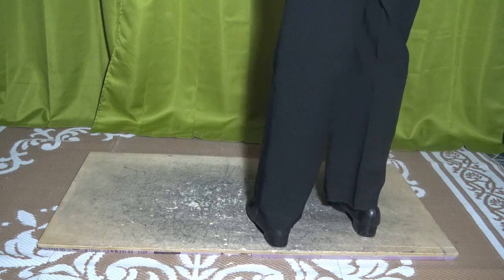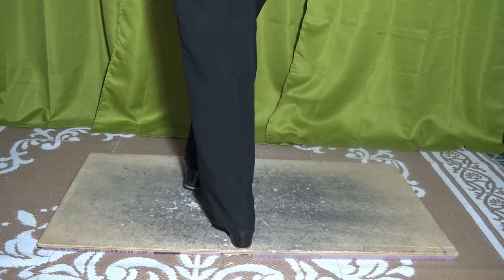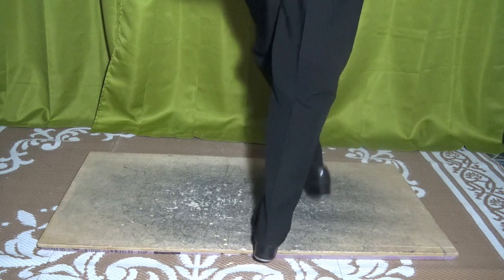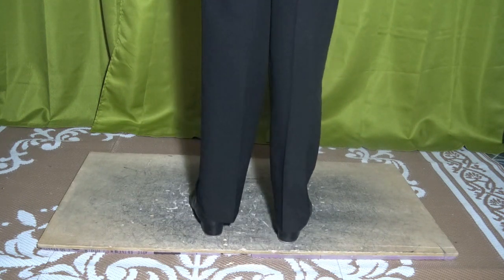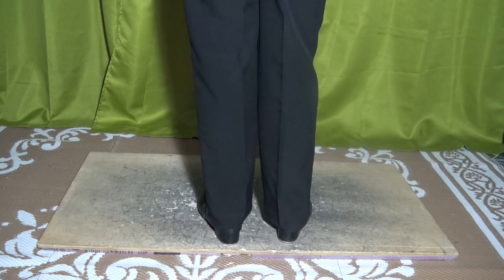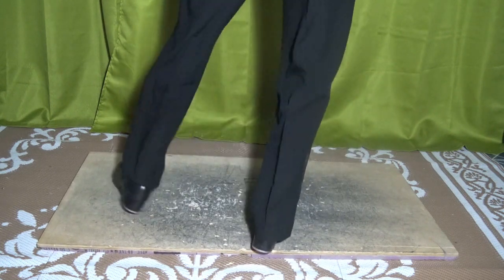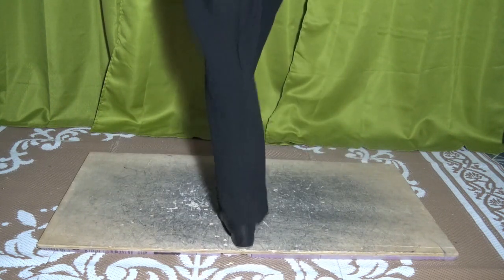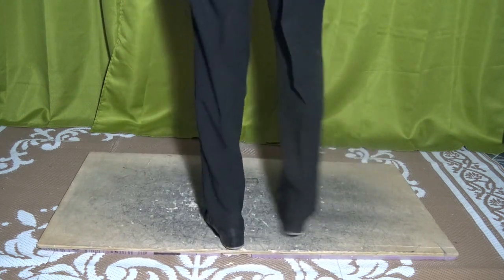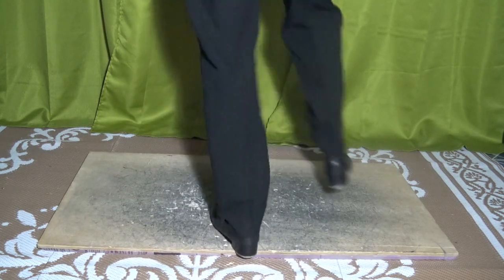Okay, so you've done three steps. The first step starting for that brush, hop, cross, and then the second two steps starting step, brush, hop, cross, okay? So let's do all three steps together. 1, 2, 1, 2, 3. Flat, flat, brush, hop, cross. Hop, shuffle, step, brush, hop, cross. Hop, shuffle, step, brush, hop, cross. Hop, hop, shuffle, step. Hop, shuffle, step. Hop, shuffle, step, brush, hop, cross. Last time.